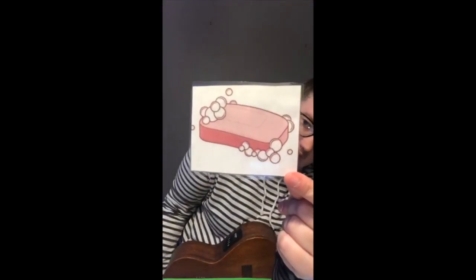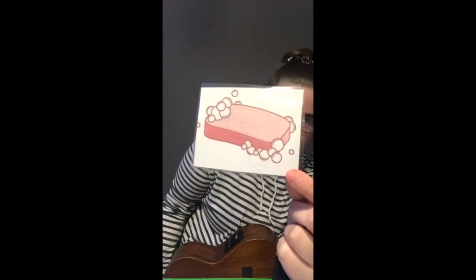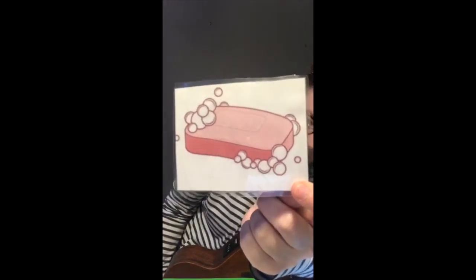Nice work, everybody. Okay, we have our last one. What do we need when we wash our hands today? Okay, here's our last picture. Is this something we use to wash our hands? Yes, this is a bar of soap. We use soap when we wash our hands. Good work, everybody. Okay, now that we know what we need to wash our hands with, let's do the steps.